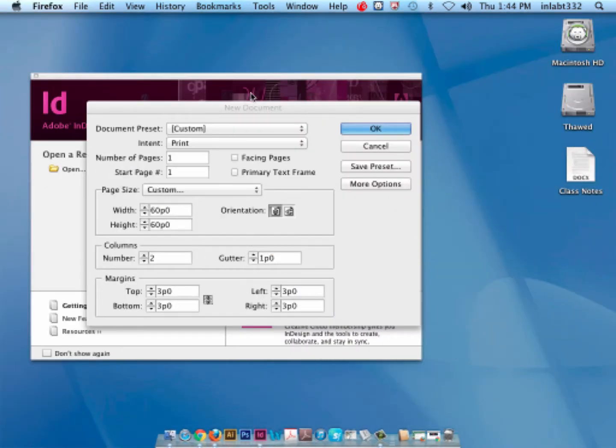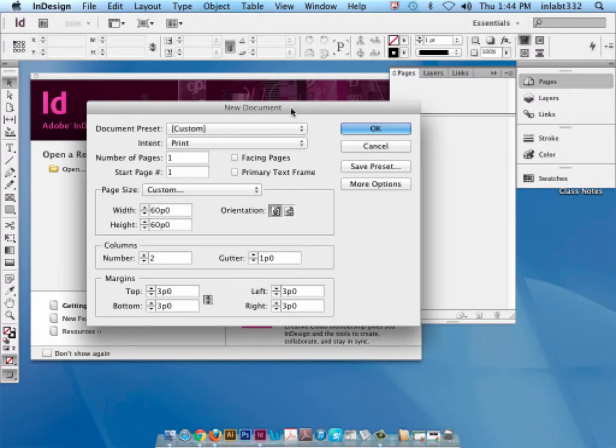Okay, let's go back to this. Guys, I get a little off topic, but it's all relative, okay? So I'll come back to this. Now, let's go ahead and set our margins to be something other than 3, 3, 3, and 3. So make sure that the chain is unlinked. Maybe I want, I don't know, maybe I want a 5 pica margin. This is a little less than an inch. Maybe I want that on the top, and I'll put that on the left and the right.